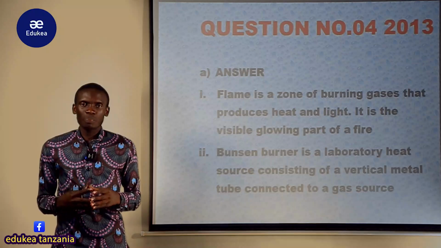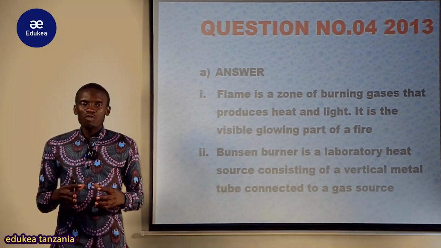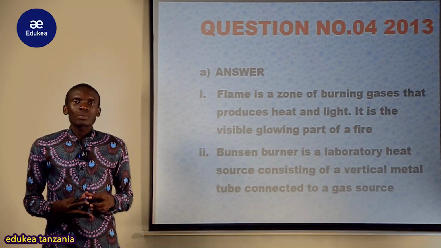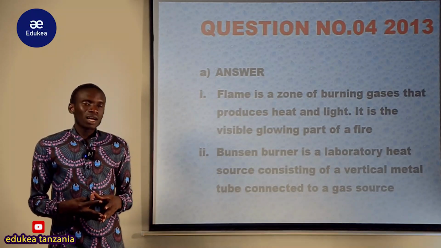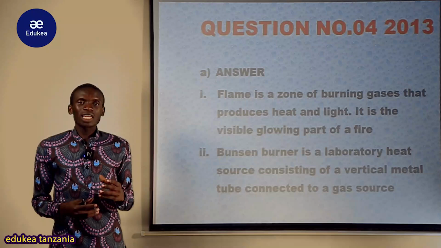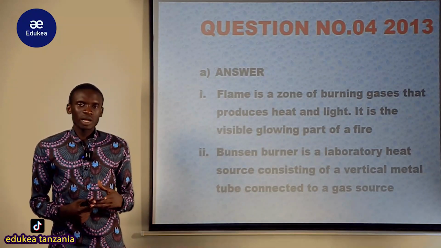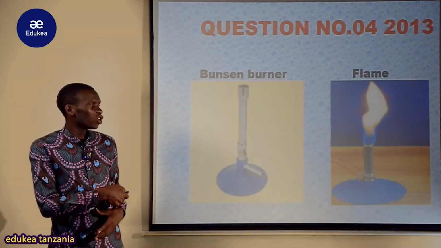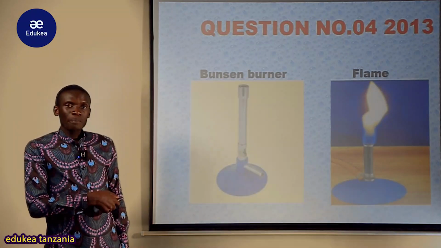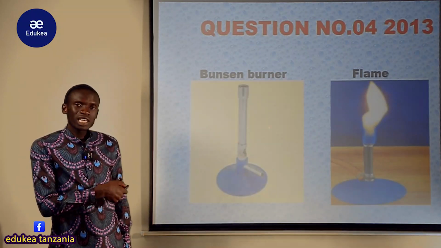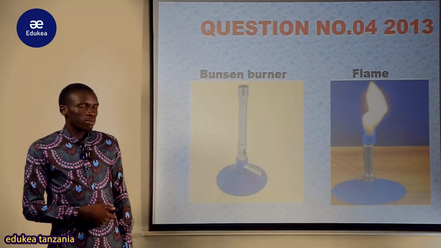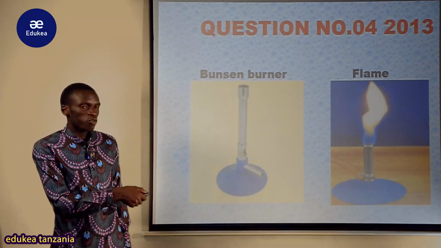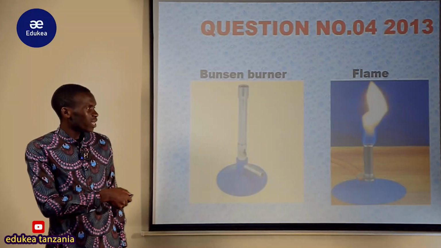Bunsen burner imekuwa ni common sana kutumika laboratory, kwa sababu flame yake kwanza ina produce heat ya kutosha. Pia flame yake haitoi sana moshi, ndio maana inatumika sana laboratory. So you see in the figure, this is a Bunsen burner. Kama hujaona laboratory, ukikuta kitu kama hiki inaitwa Bunsen burner. Na flame tunazungumzia flame ni hapa. Hii sehemu ambayo unakuta inawaka hii ndo flame. This is a flame and this is a Bunsen burner.